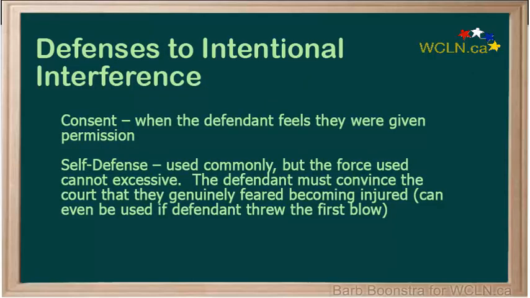Defenses to intentional interference include consent. This is when the defendant feels that they were given permission. Or self-defense. This is used commonly, but the force used cannot be excessive. The defendant must convince the court that they genuinely feared becoming injured, and this can even be used if the defendant threw the first blow.